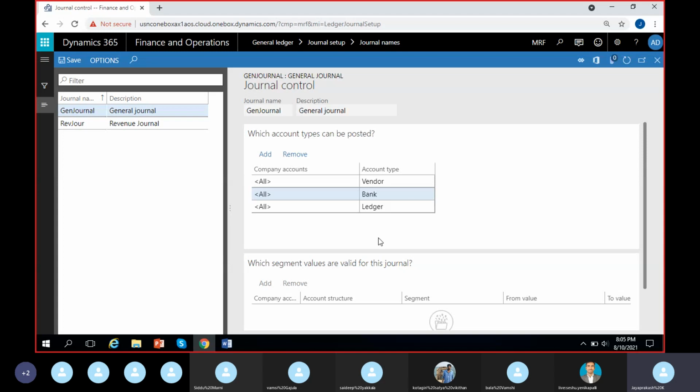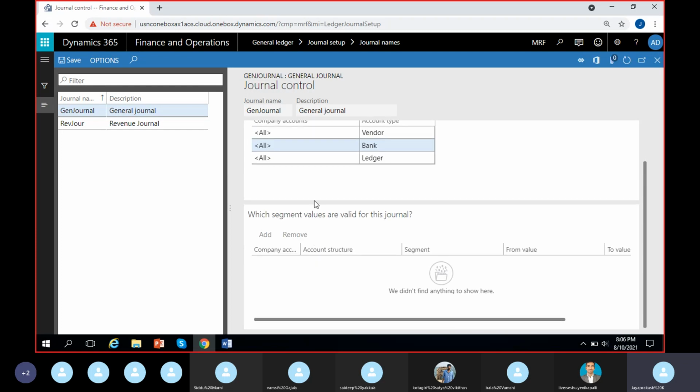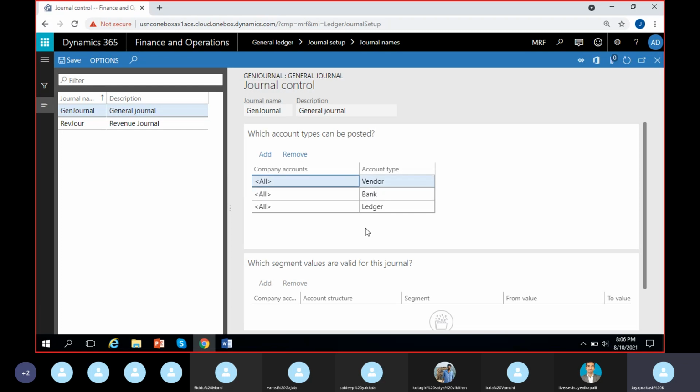For that case, you can give controls for the journal, like you can only use vendor account, bank account and ledger accounts. You can use only any of these account types. Other than that, customer accounts and fixed asset accounts, you can't use in the vendor payment journal. Suppose I give conditions like this. You can always give these conditions or you can ignore them, no problem. It's not compulsory that you definitely have to give these conditions. As I told you, in business, most of them will not use these journal control conditions. Definitely not, but there is an option so that you can use it.